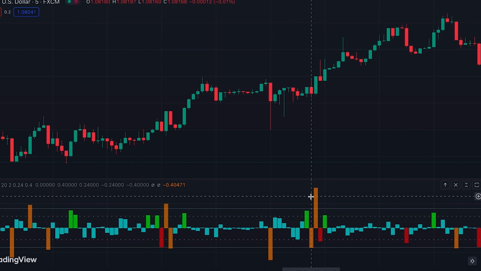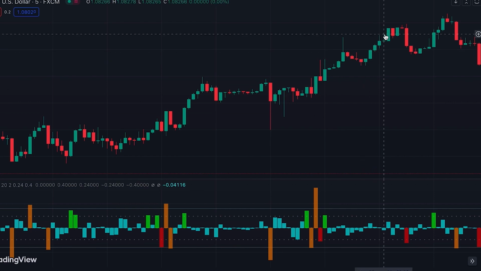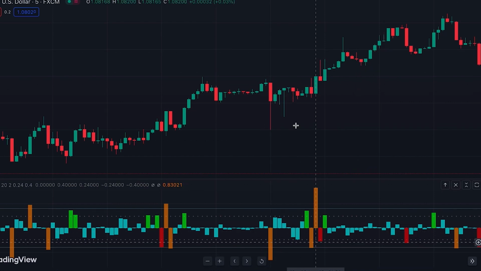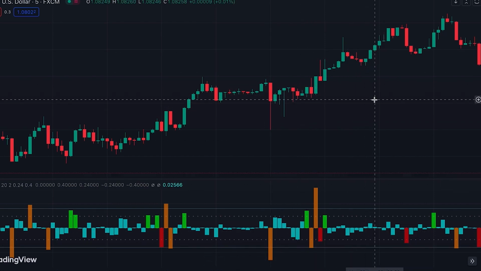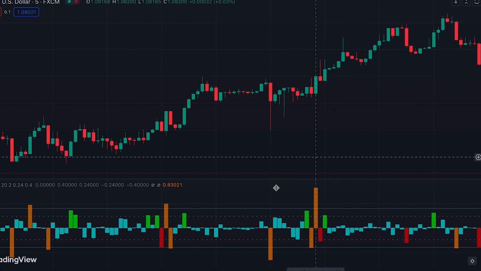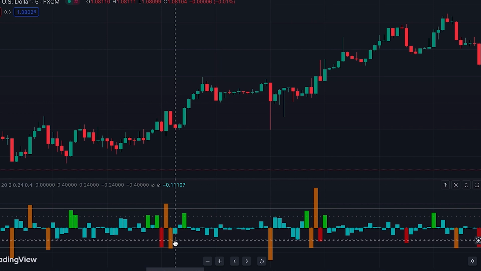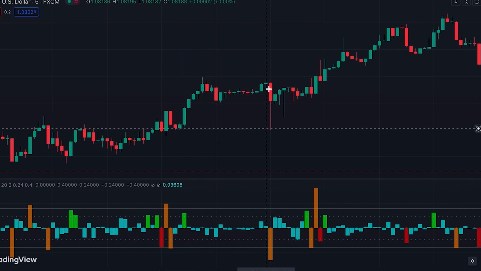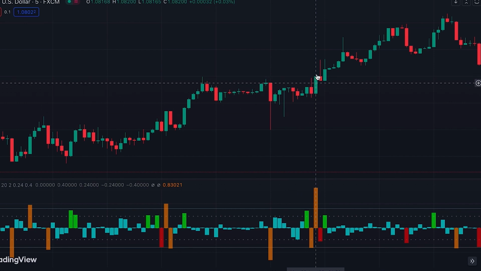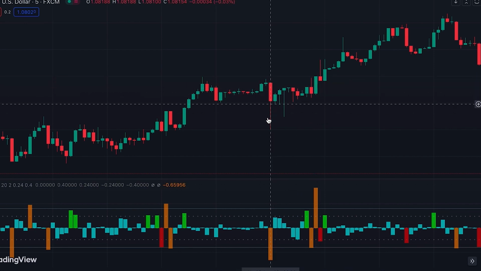This can be the starting point of greater price movement, or it can be a sign that we have a pullback in the market, or it can also be a sign that we have an exhaustion move in the market and maybe we get a reversal soon. All we know is that when the bars cross above or below the impulse level, we have a sudden and impulsive increase in momentum and strong advancing or declining of the price, usually in the form of a long candle or candles with large range.